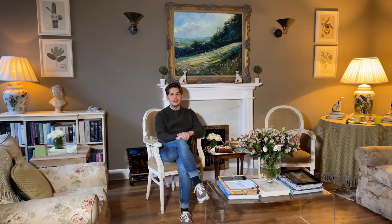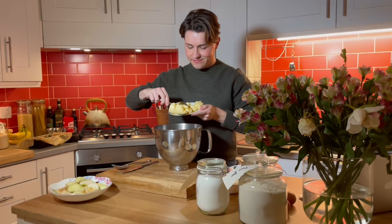So for me, I just crave comfort foods and actually comfort in all areas of my life. So I like to light the fires, get my blankets out. But I was searching for a cake that would be lovely for the winter, and I found an Italian pear and almond cake, so I thought that I would share that with you now.